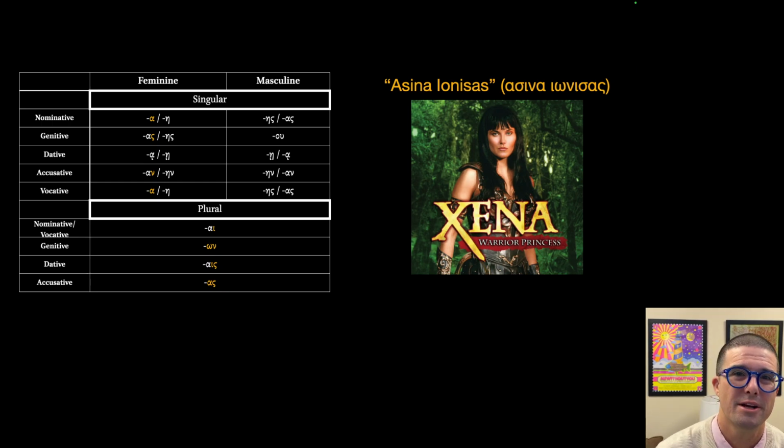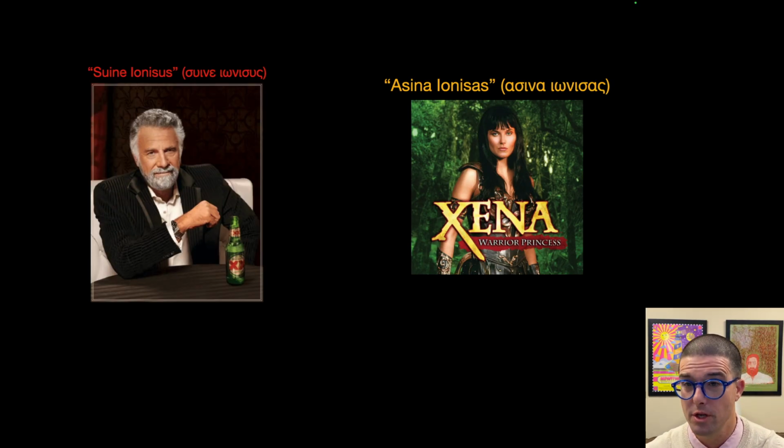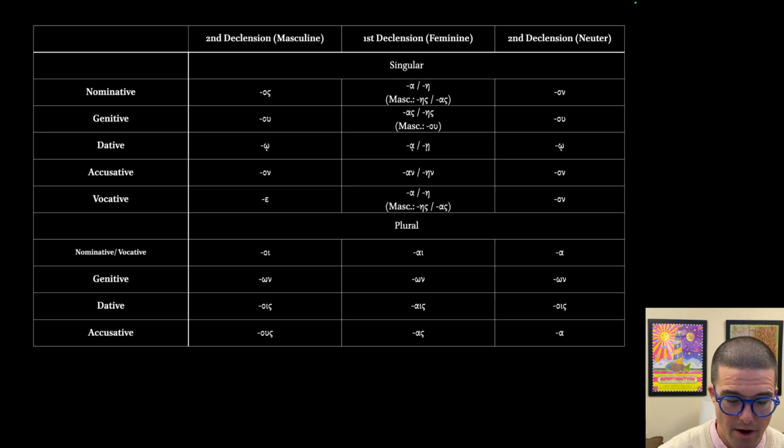So to put it a little bit cleaner here without my simple underlinings, again, we have Asina Ionesas as our mnemonic for the first declension feminine endings. Just as with our friend Swain Ionessus, if this mnemonic is helpful for you, take it, run with it. Asina and Swain are going to show up throughout the course of the semester. If this is not helpful for you, if it's better for you just to remember the endings as they are added on, then forget about these two people altogether and just work on memorizing those endings.